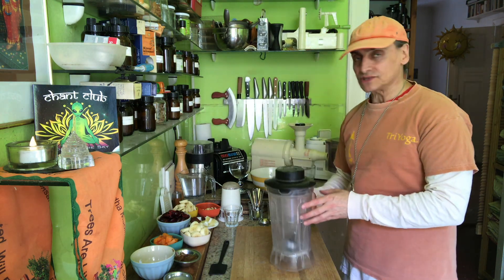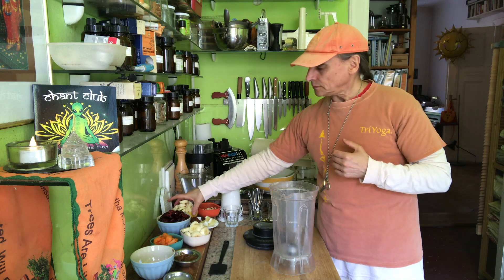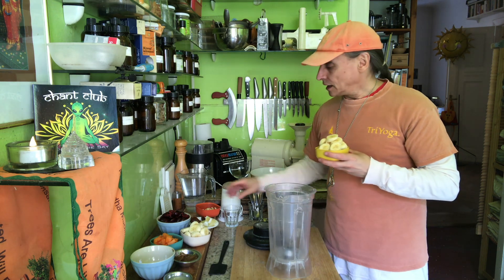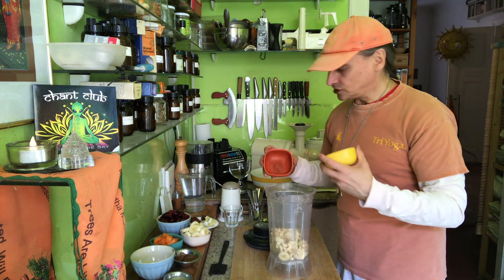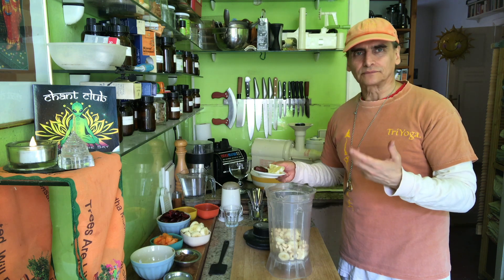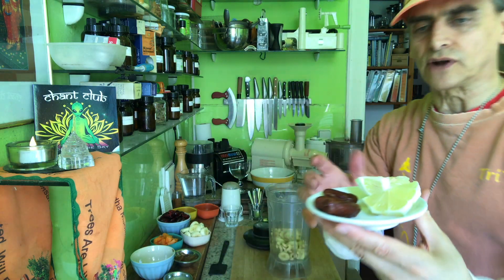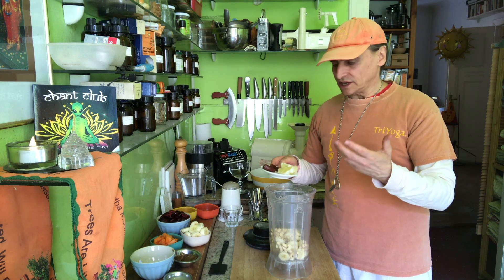I make a very simple dressing. I don't want too many ingredients and I don't want to bring too much in front of the cherry flavor — the cherries are really front and center. The dressing is just a simple casual dressing with two bananas, maybe two and a half cups, and a third cup of cashews. A small amount of cashews gives it a little silken creaminess, so nice with a banana cream. Just three dates and half a lemon to keep it a little bit fresh — the lemon prevents the bananas from browning when you blend them.